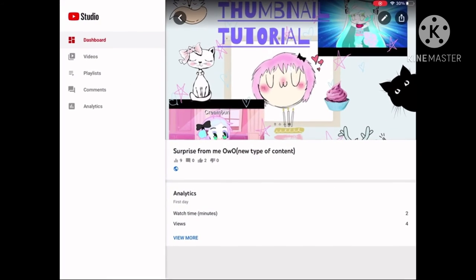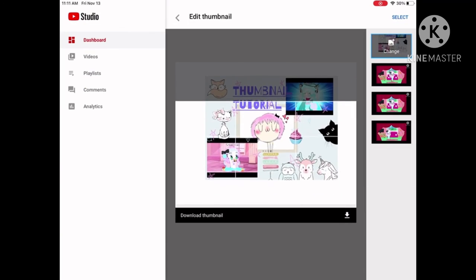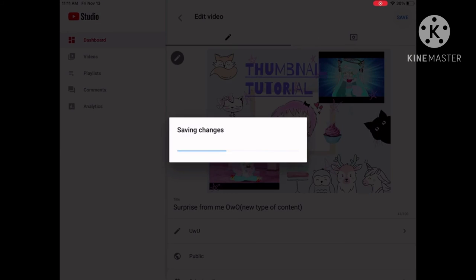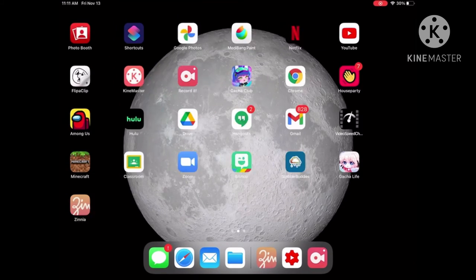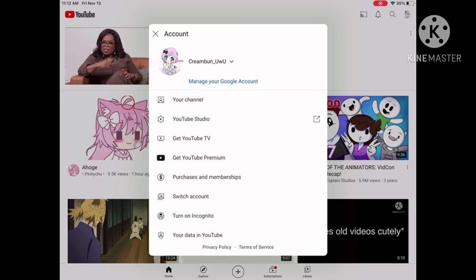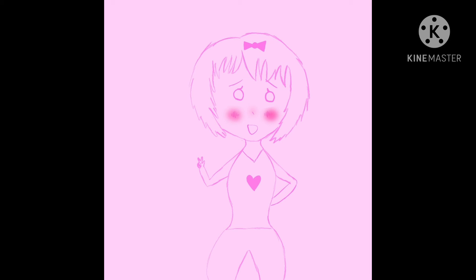You're going to exit YouTube Studio and click on Ximia. Click on the journal you started and click on new page. You're going to click a blank theme — no colors, nothing — just to keep it easy. Then you're going to add the image of your previous page using the image tool, and you're going to make it smaller or bigger depending on what size you need it to be. Now you're going to save the image again, and go back to YouTube Studio. You're going to click on the pen tool again up at the top left, then click on custom thumbnail and change, go to your photos, and choose the one you just saved. There we go — it fits right in really well. It's a really easy fix.